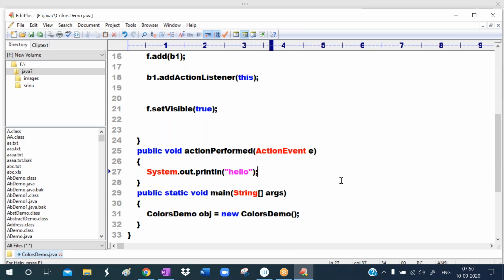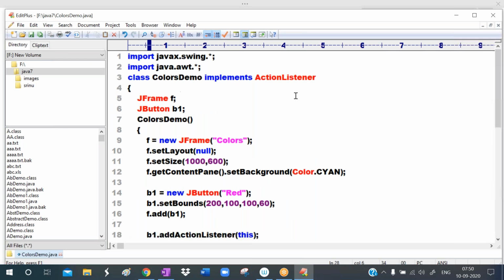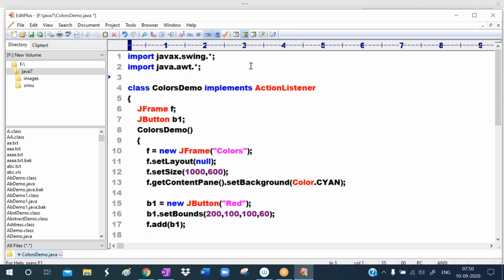Save it. Now compile it. So where is this action listener available? These are the events, and all the events are available in the package java.awt. Actually, Java is a folder. In the Java folder, awt is another folder.